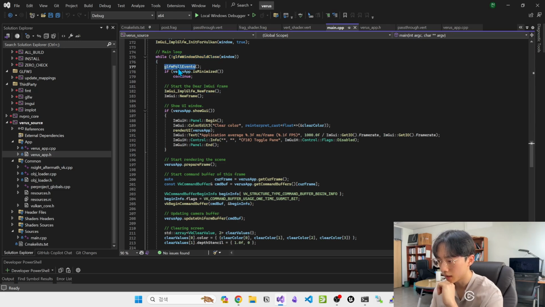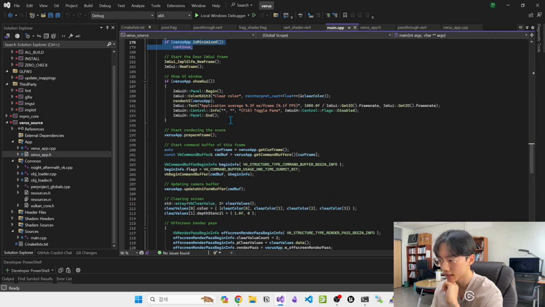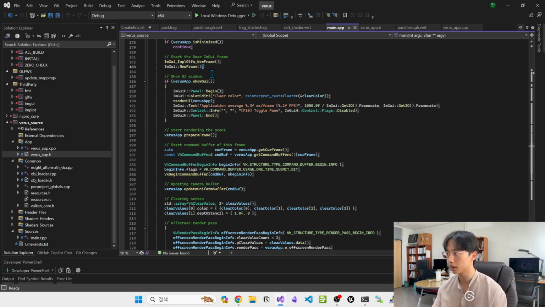So first we call glfw poll events to get events from users, like mouse clicks and some keyboard events. So we need to call poll events first. I don't know what this is. glfw new frame, because we want to draw also the UI layer as an overlay of our rendered scene.